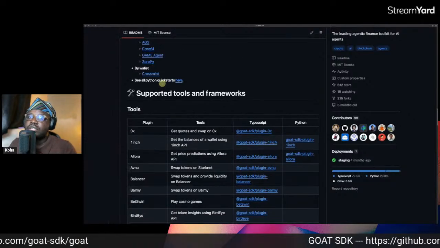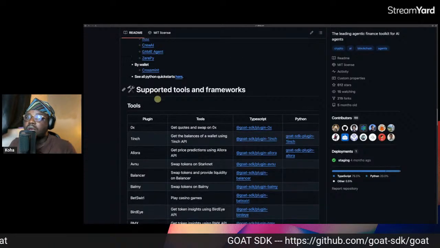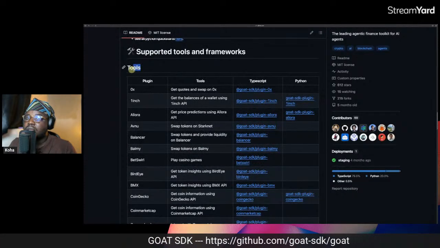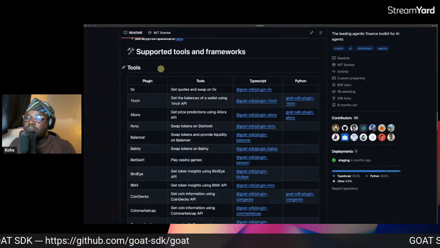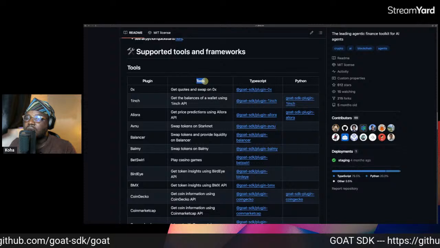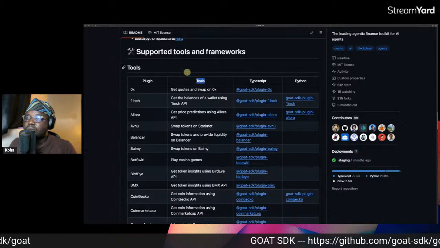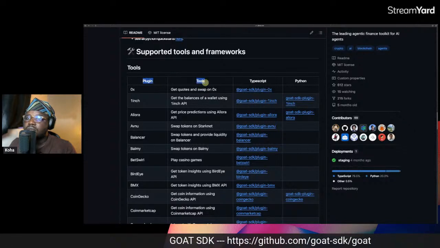I think they're trying to change the name from plugins to tools. I'm not sure how that is going, but they've always been called plugins. Calling them tools right now is more of an interesting thing. So just take these two things as the same thing.